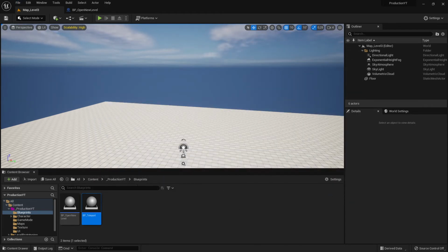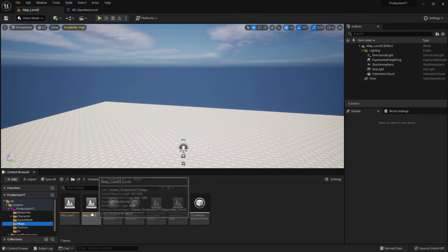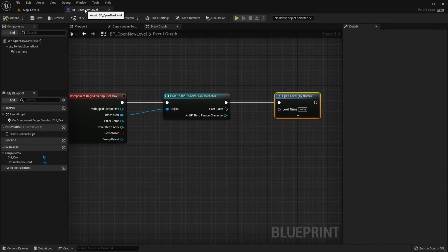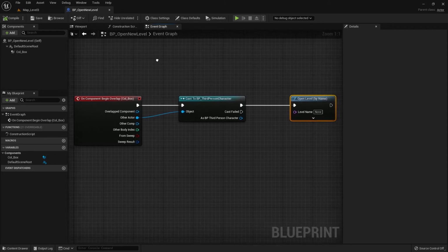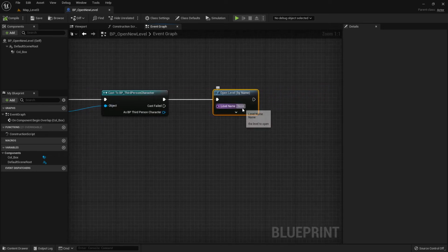All right, now when I go to my map section, I saved it here in my map section. I have my map level 3. Good. Then we jump on top here to my open new level, oops, yeah, to my blueprint. And in my blueprint, we created now this open level node, and we have to paste here the name.